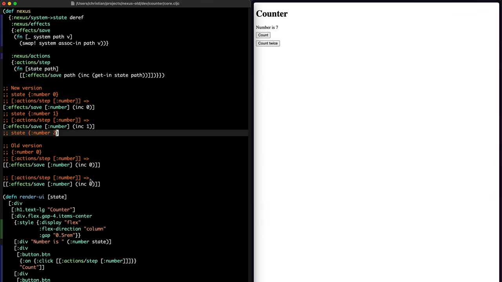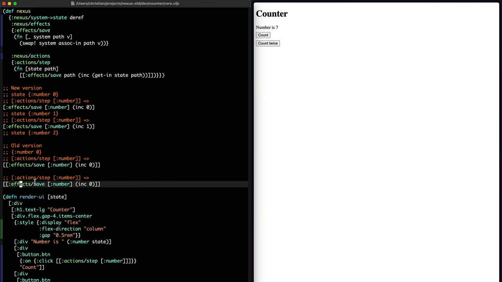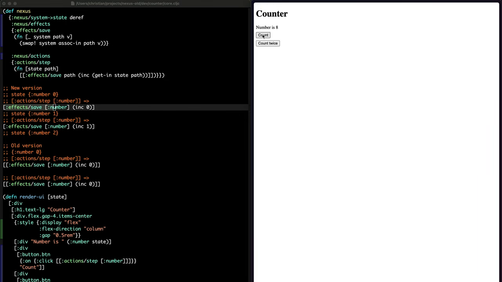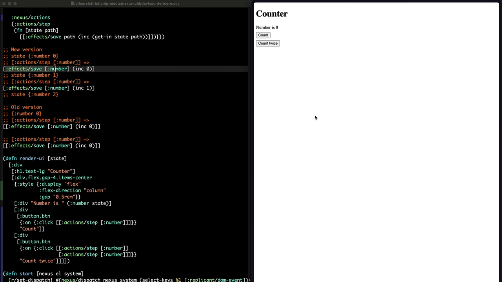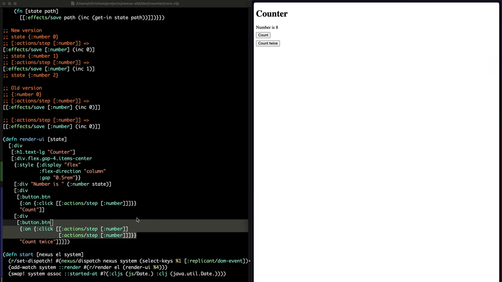The major change is that instead of just expanding all the actions and then executing them, it's now going to expand action until it finds an effect, execute the effect, update the state snapshot, and then keep going. Obviously, this isn't a purely backwards compatible change, but I think it aligns better with what people expect from Nexus when they see something like this. And even though I don't like making backwards incompatible changes, this really was the best option.